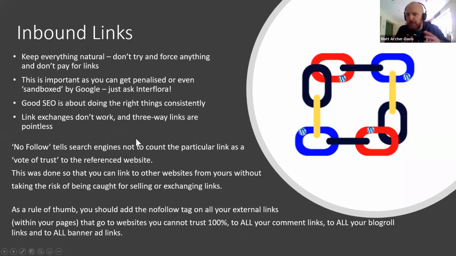Link exchanges are not bad. They're not bad things. So if you say to someone, I'll link to your site from my site and you can link to my site from your site, there's no harm in doing that from a traffic perspective, but it has no SEO benefit. Google aren't saying, yep. They're not saying, no. They just don't really care. If you think it's useful to link to someone else's site, then go ahead. It certainly won't do you any harm.